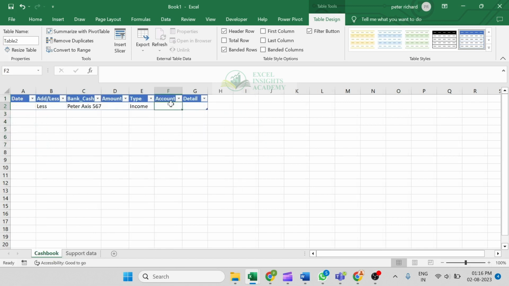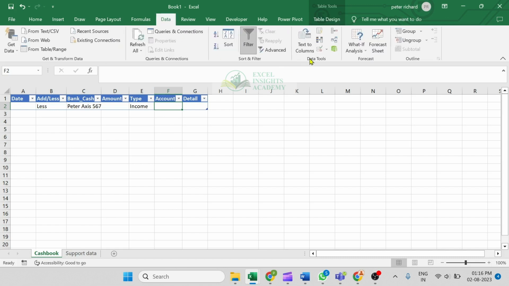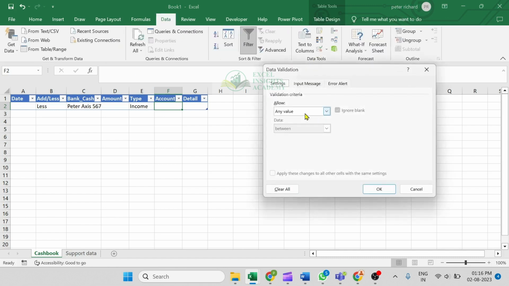Whatever drop down list will be there should come based on the value in the left side cell. So if income is selected, then income related accounts should be shown. For that, go to data, go to data validation.